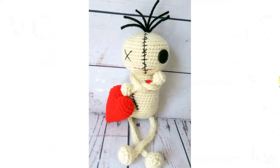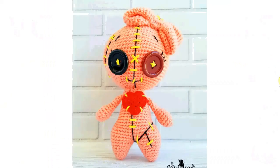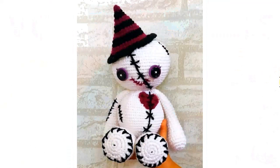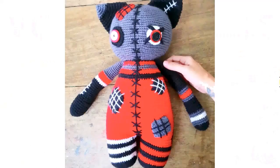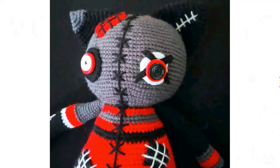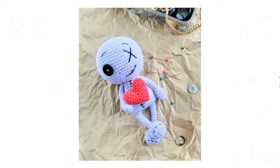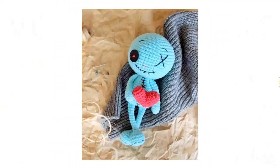I love the dangly little legs on this one. It has a beautiful bow, gorgeous big button eyes, and a big heart, ready for some pinpricks. This one is quite large — it's sort of a ghost-witch voodoo doll with a big heart and lots of stitching. And here's a cat one — gorgeous color scheme with the red, black, and gray. Absolutely fantastic, with a big heart and a cheeky smile.